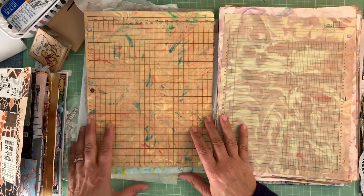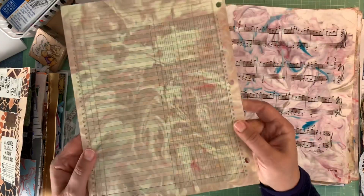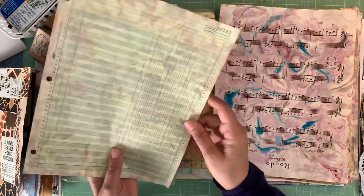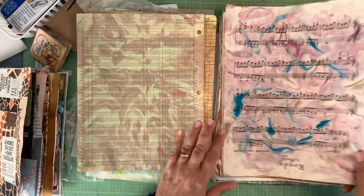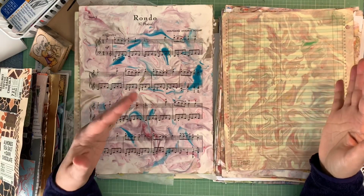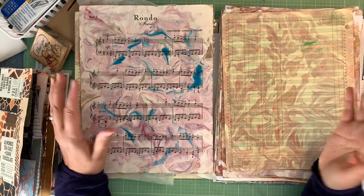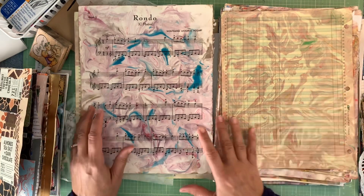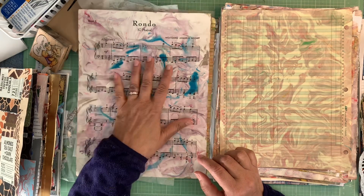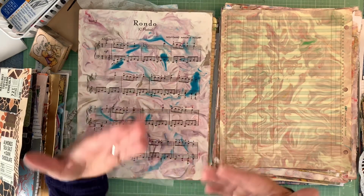I will do some mark making on some of these. Other ones, I love these colors together. And look at how this just flows. It's so fun. You just put shaving cream in. I had one of those aluminum baking pans. You know, I use those for several different things. But spray the shaving cream, any kind of shaving cream. I got a low smelling one, although I can still smell it.